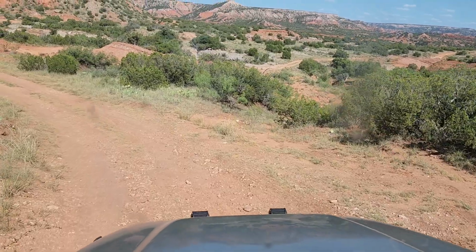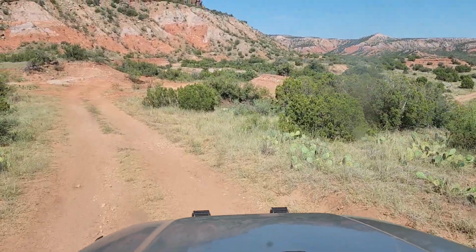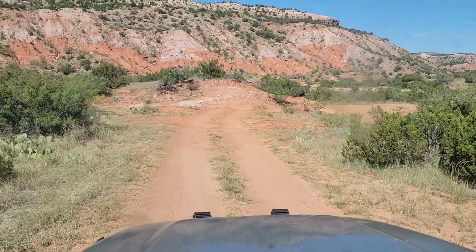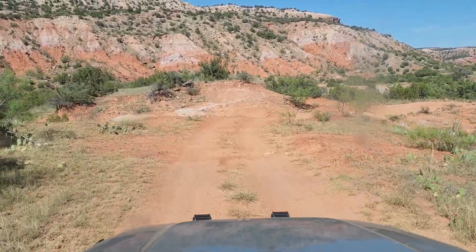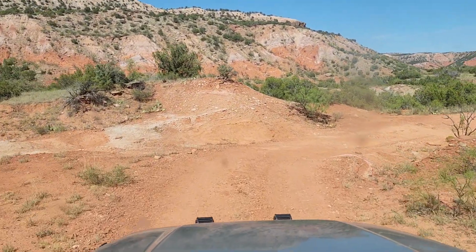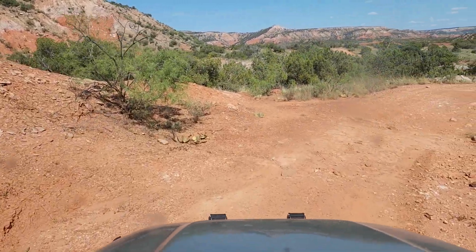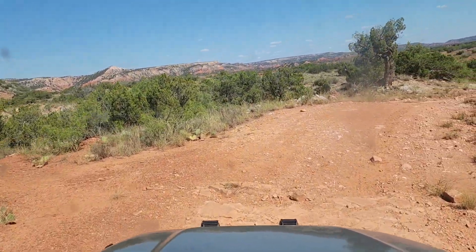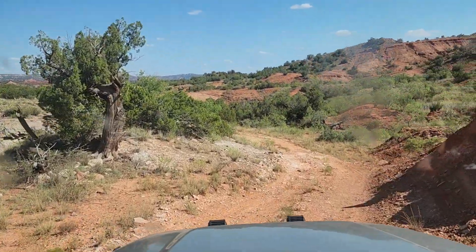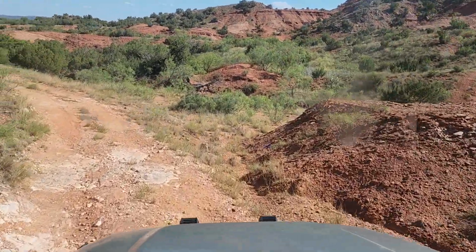But as you can see, the canyon, I got the phone adjusted a little bit better. Sorry for the previous videos, but you can see the layers in the canyon walls, all the different geology that's been impacted over Texas over these years, and how the rains washed away these canyons. I was telling Gene, I'd love to be down here during a rainstorm, but I want to be on a mid-canyon rim road, not the bottom one, because I guarantee it, when that water comes running off down the hills and off the side of those canyon walls, this is flash flood central. And you could tell just by looking at the ravines and the washes.